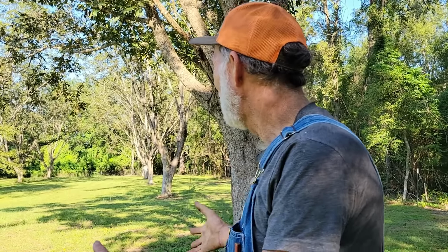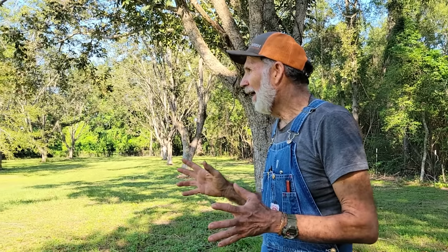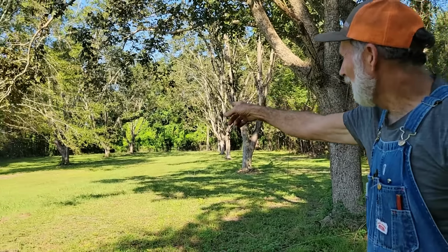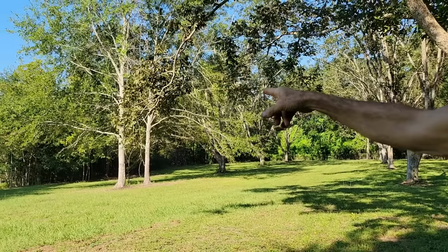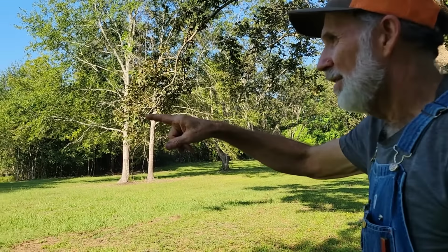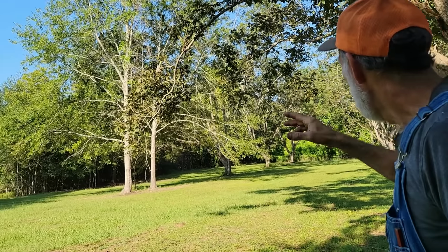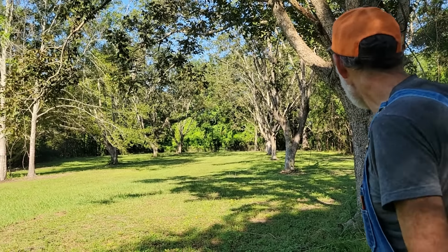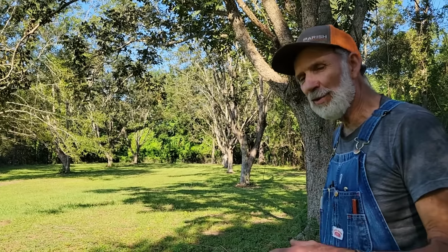Let me just tell you a little story. Now that I have had the pecan orchard cleaned out, I remember the gentleman, this line over here to the woods over yonder. Now that I know there's pecan trees in there, I got to get that pushed out. He planted English peas all down that side right down in yonder. He had English peas planted there when I was here. He had sweet corn planted all up and down through the middle right in here. Now, he didn't have anything planted over here. That was just mowed.